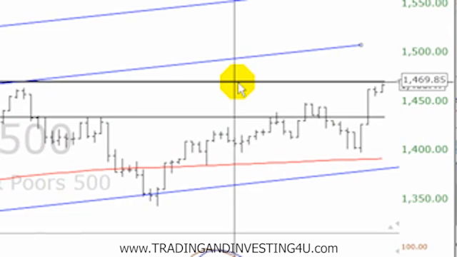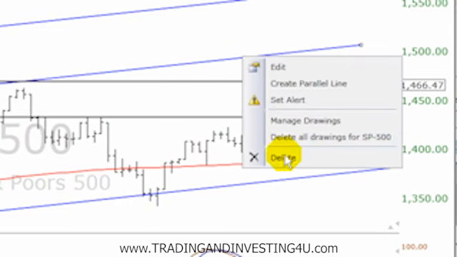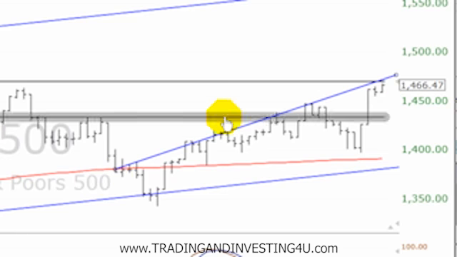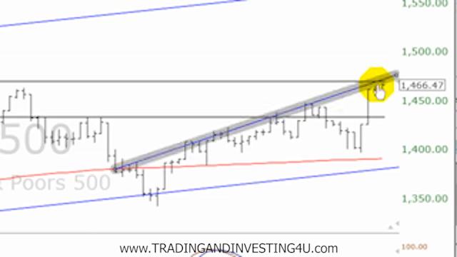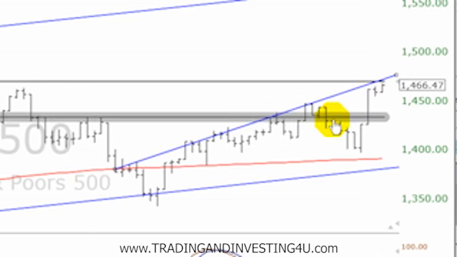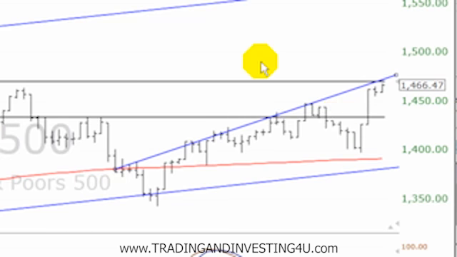We're hitting these highs up here of around the 1400 level. Let's delete that, and you can see that the market is quite struggling at that level right now. If I just draw a trend line from here to there, you can see it's a bit of a resistance level. Do you see that there? Resistance, resistance, resistance, and now it's coming back up to resistance again. So definitely on the S&P 500 there are a couple of levels of resistance there.